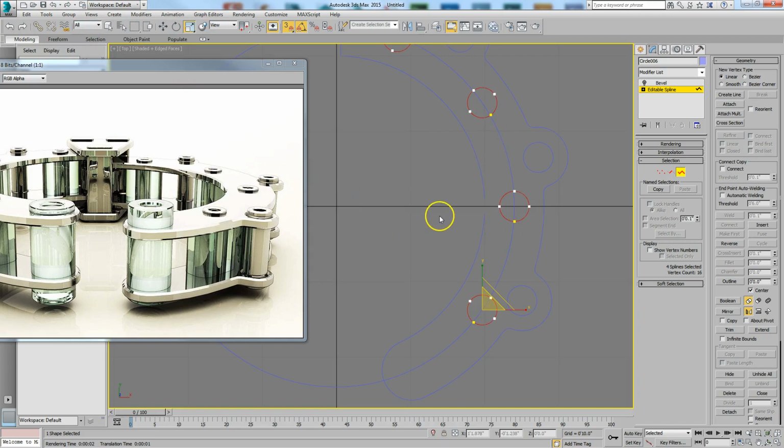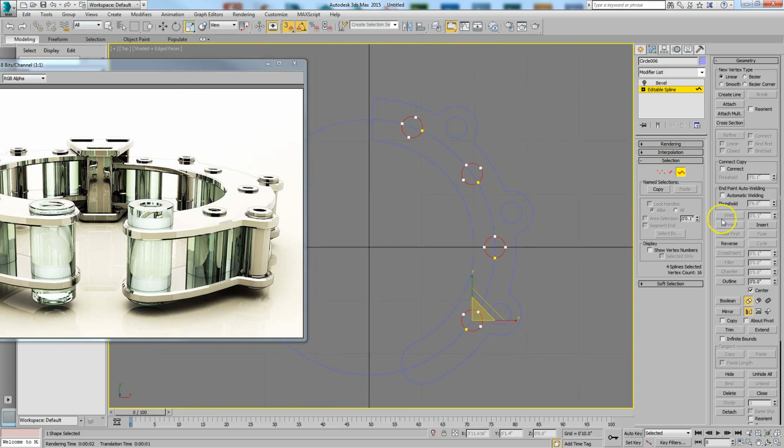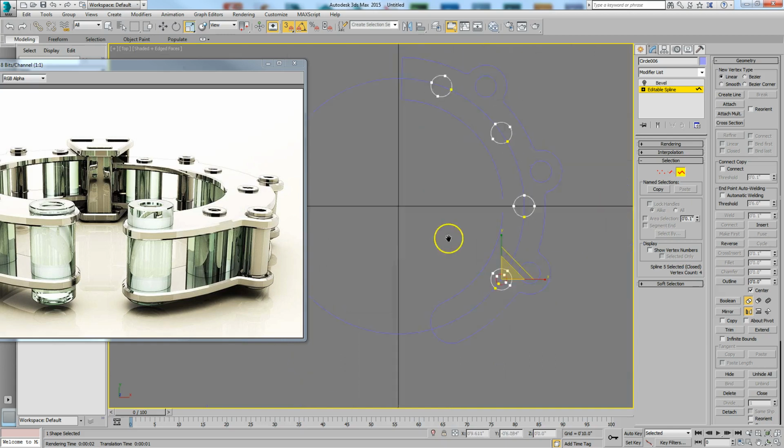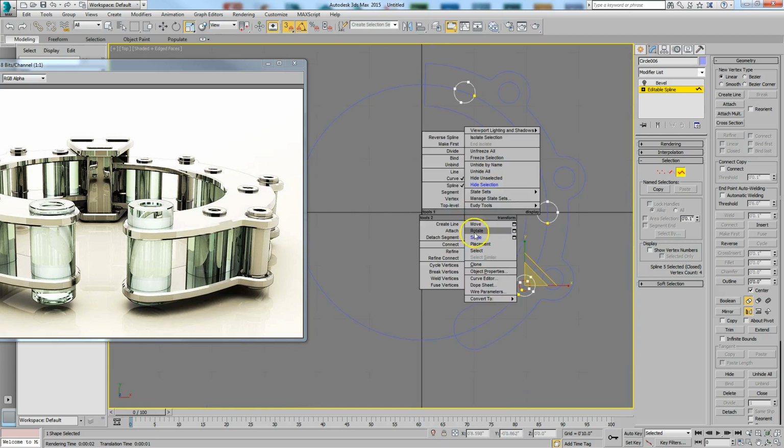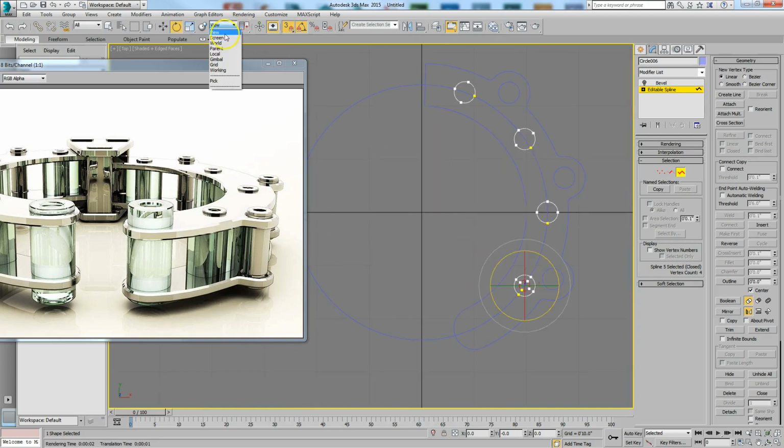Why did it not go to its center? All right, I'll just do this one then. We'll do this one 50%. Come on. Okay, 50%. Then we'll rotate back to our world, and hold down my shift and drop one there, drop one there, and drop one there.